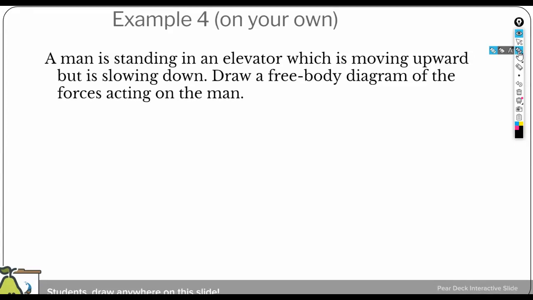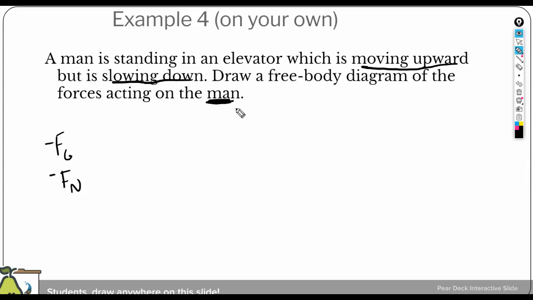Okay, so we were asked to draw the free body diagram for a man standing in an elevator, which is moving upwards, but slowing down. So let's start with just kind of listing the forces we know have to be acting on the man. Force of gravity, and let's see, the man is standing on the bottom of the elevator, which means he's standing on a surface, which means there's a normal force on the man. And if you think what other forces might be acting, you might think, there's tension, right? Because the top of the elevator is held up by a cable, and so there should be tension because of that. But notice that we're asked about the free body diagram on the man.